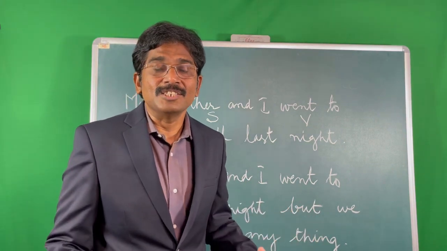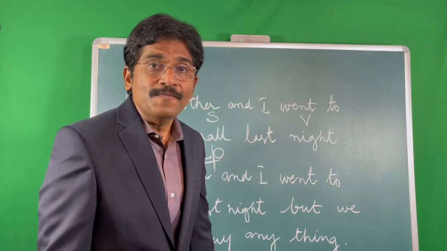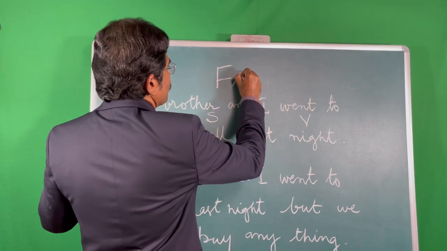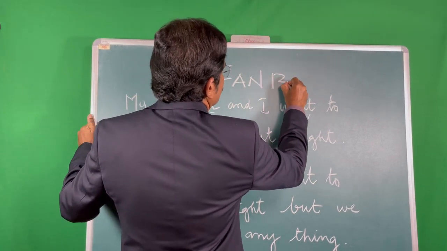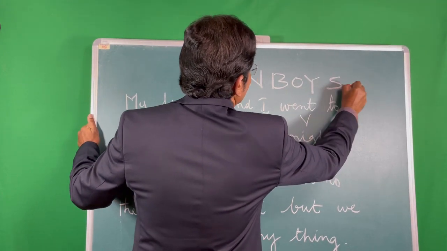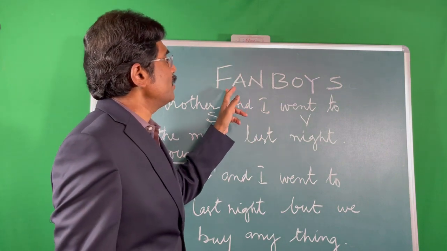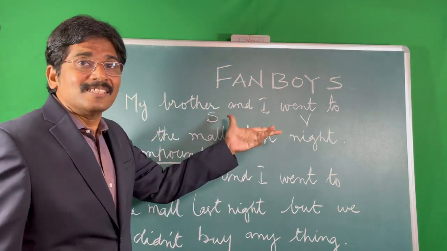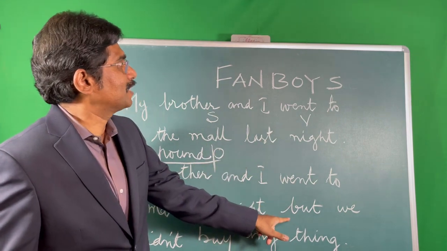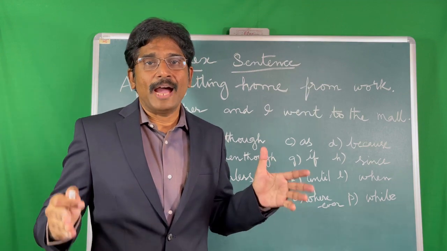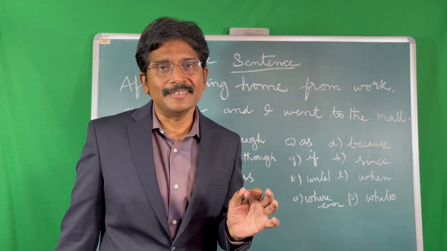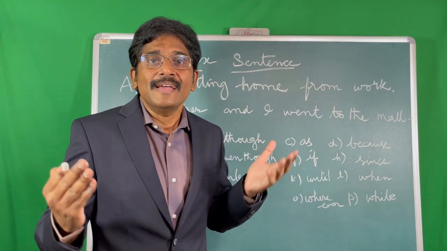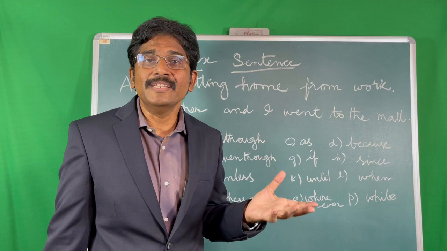There are some coordinating conjunctions, and you can remember them well if you remember this acronym called fanboys. Fanboys stands for for, and, nor, but, or, yet, and so. So these are the coordinating conjunctions, and we have used but here. Earlier we have seen the subject, verb, object order in the simple sentence, and we have also joined two independent clauses as a compound sentence using the coordinating conjunction.